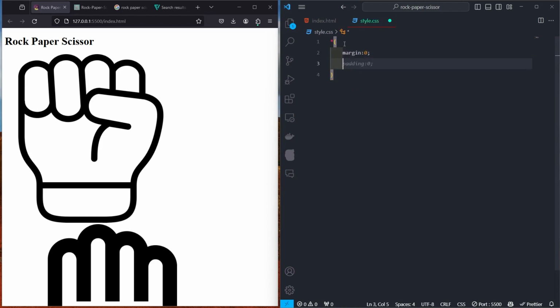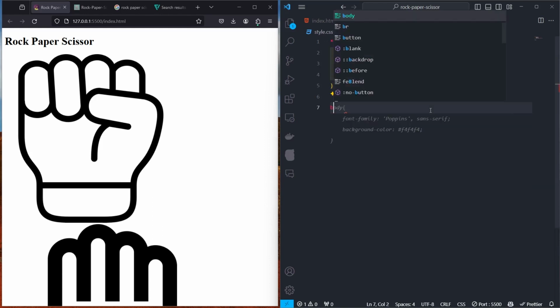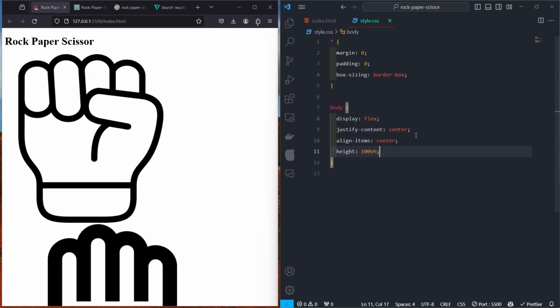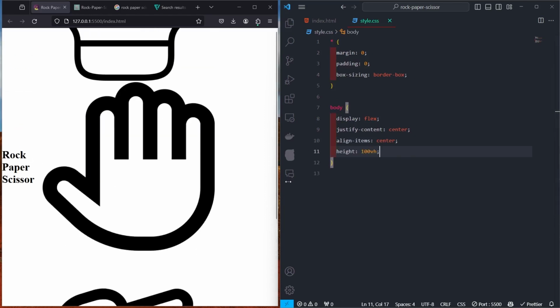We're going to remove margin and padding, and have box-sizing border-box. For the body, we're not going to change the font family, and we're definitely not going to change the background color. We're going to place the items in the center, so justify-content center, align-items center, and I will need to give a height of 100vh. So this will give, okay.